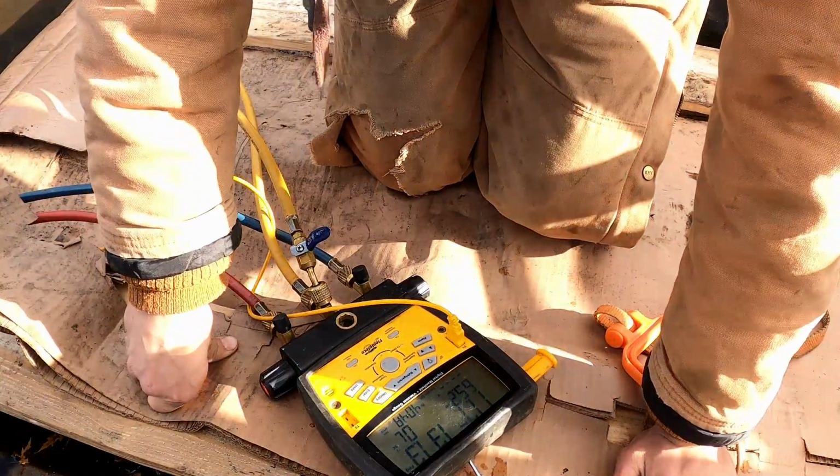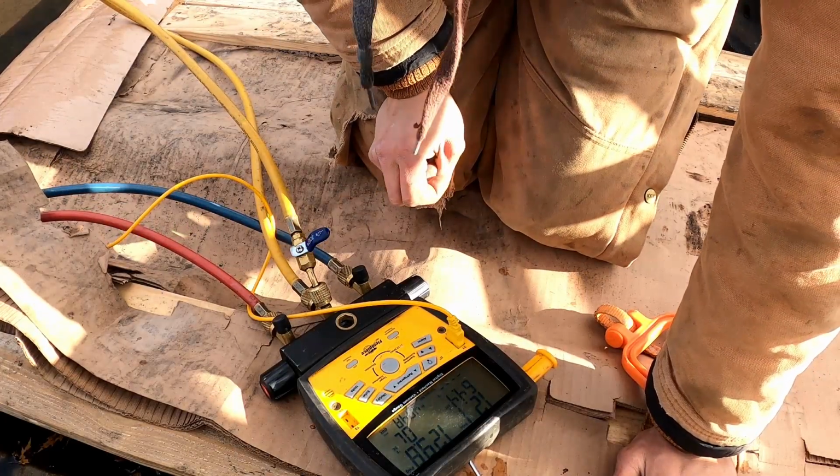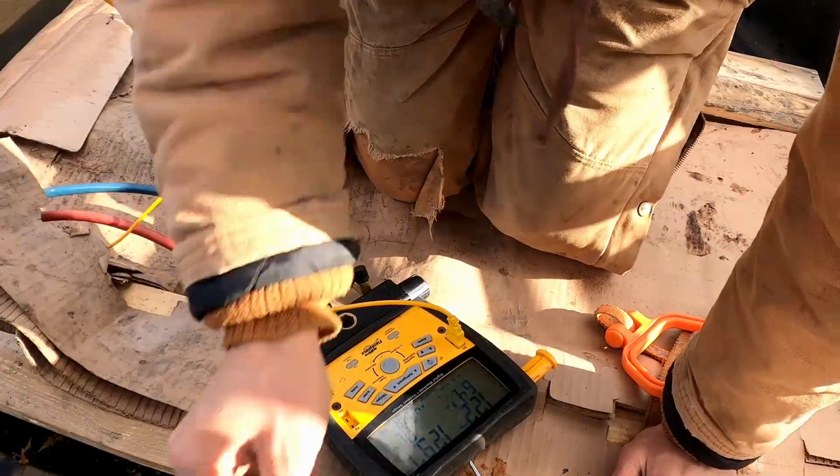Now we're going to pull the high side line off, and then we'll let that liquid back into the system. Then I'll go down and turn up the thermostat and we'll call her good. So yeah, we just about got this one whooped.